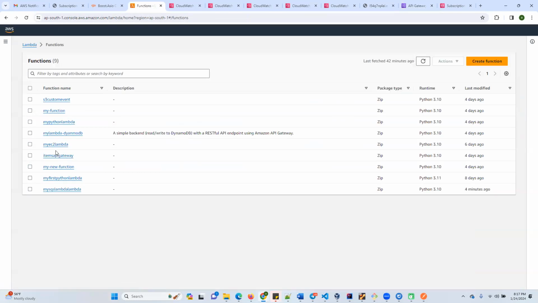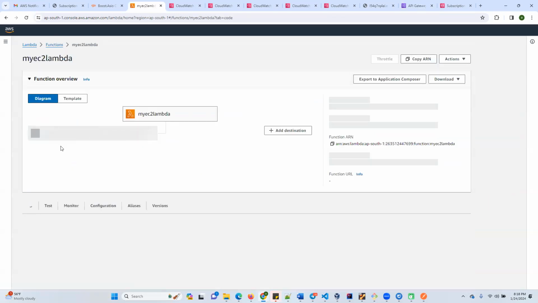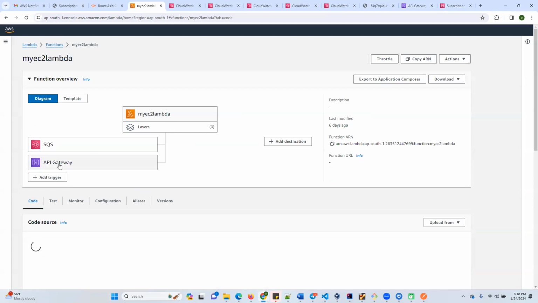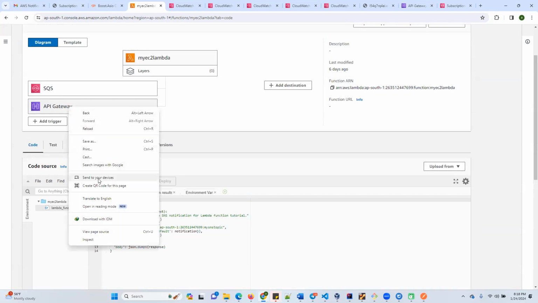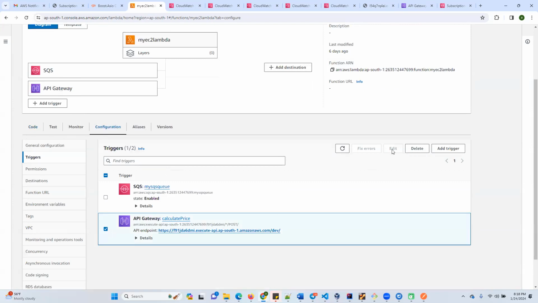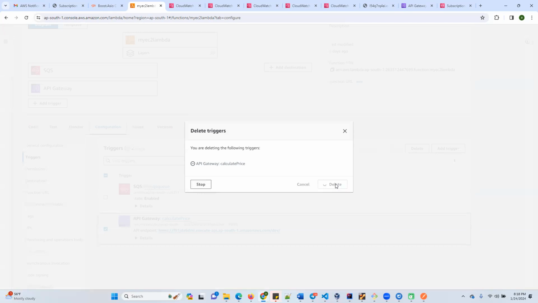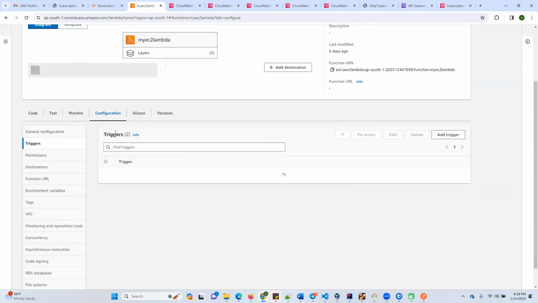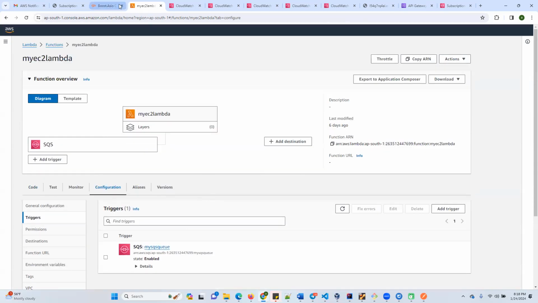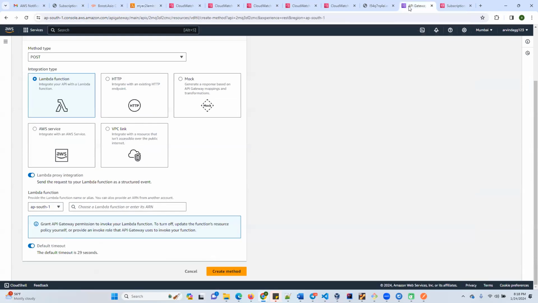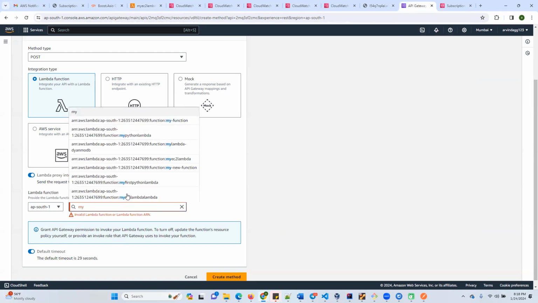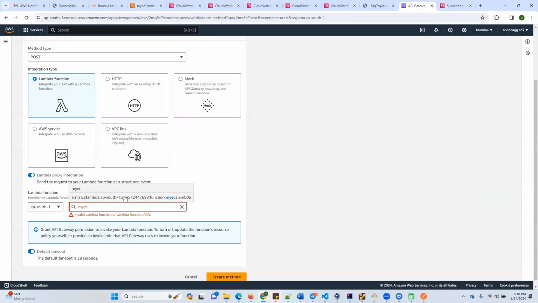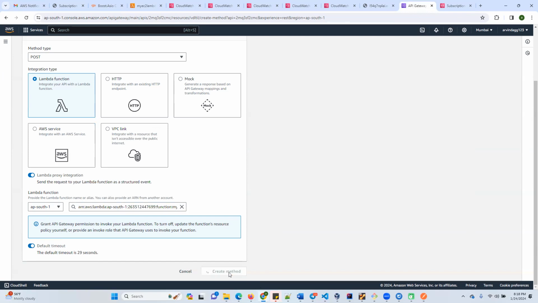Okay, I select this my EC2 lambda, and create method.